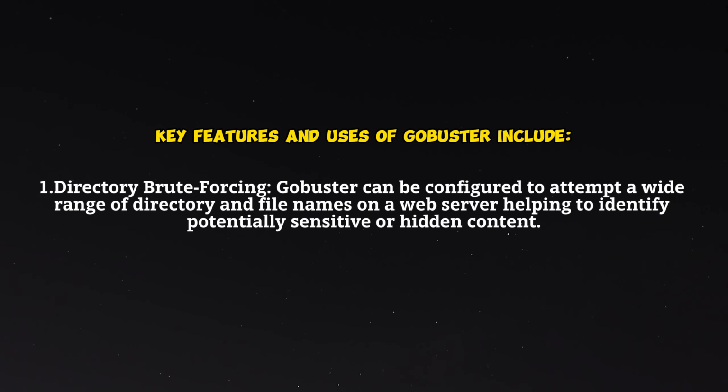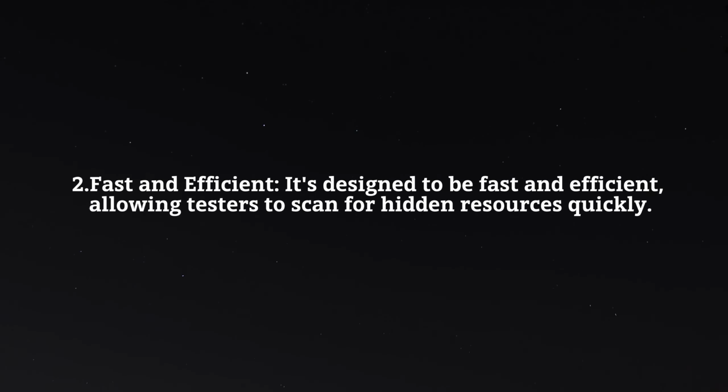Key features and uses of Gobuster include: 1. Directory brute forcing. Gobuster can be configured to attempt a wide range of directory and file names on a web server, helping to identify potentially sensitive or hidden content. 2. Fast and efficient. It's designed to be fast and efficient, allowing testers to scan for hidden resources quickly.